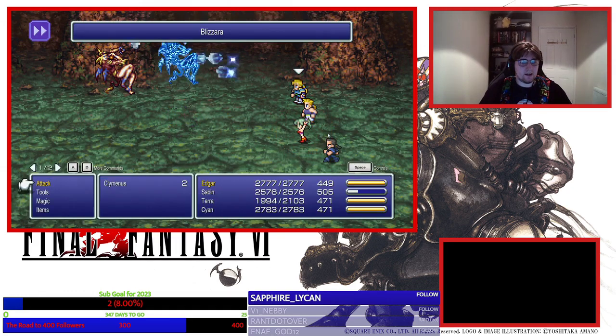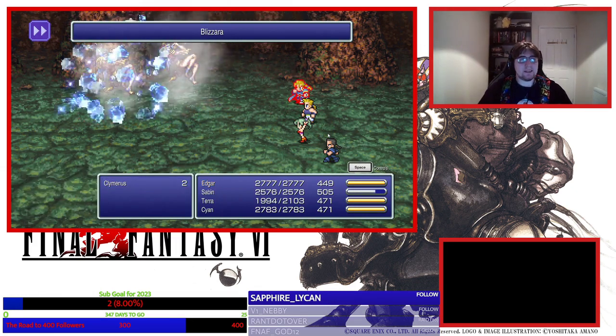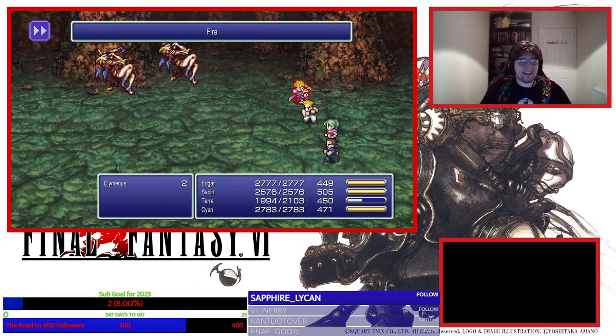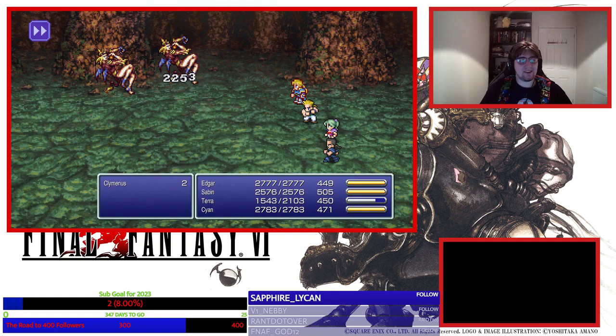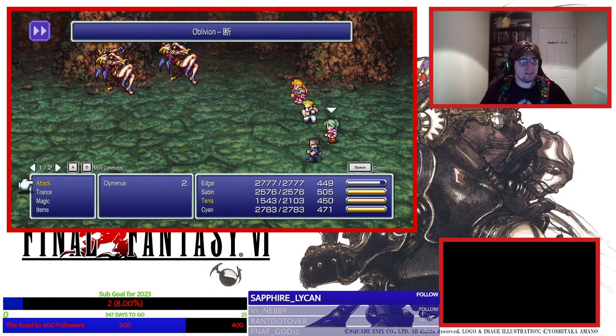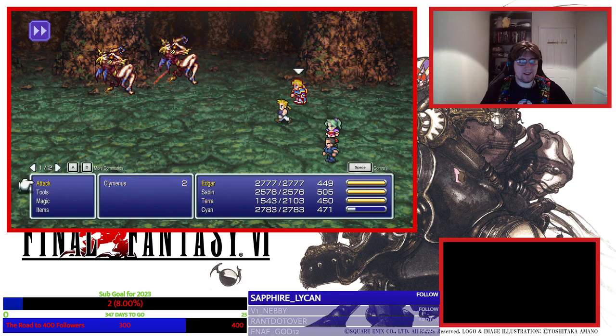Right. Get him with Oblivion. See, look at the difference. Look at the difference with a competently leveled party. A group that's actually leveled suitably for this dungeon. Did that get him? No. Bollocks.